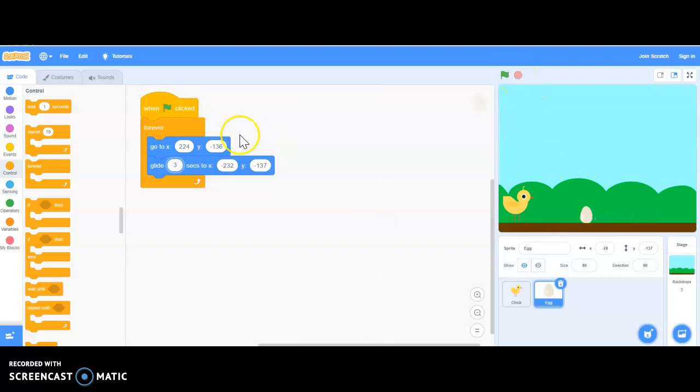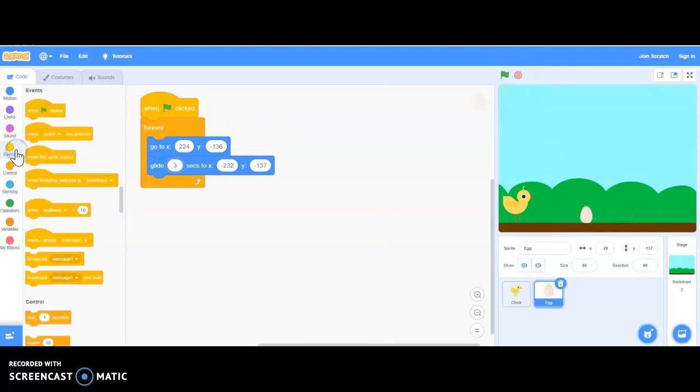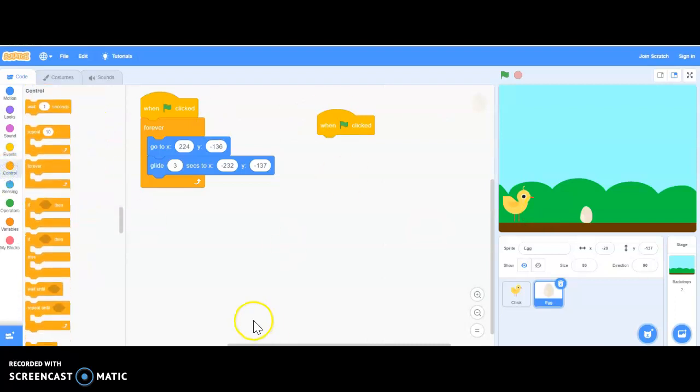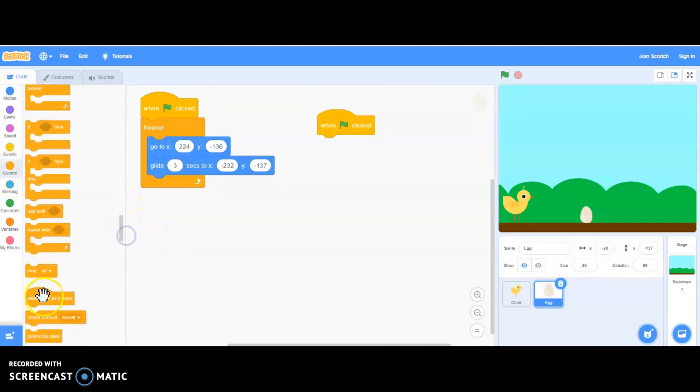So what you're supposed to do is go to events, then go to the when flag clicked button, and then you want to stop the game, right? In control, you're gonna find the stop all. When I touch this, it stops the whole program. But we wanted to stop only when touching the chick.